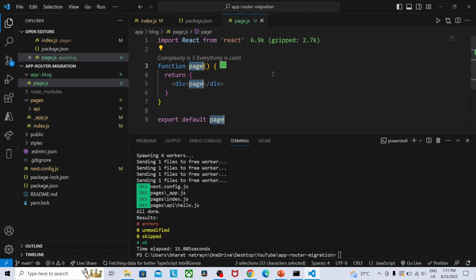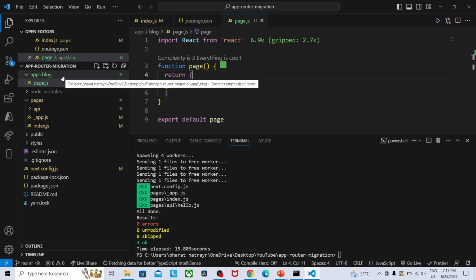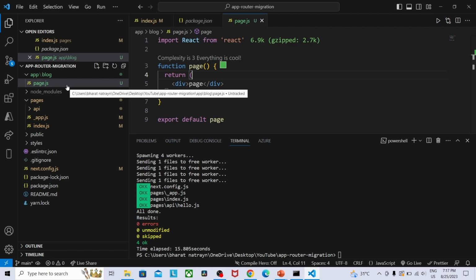So here we have a normal page. Likewise, if we want to set some route, we have to create a folder named with the particular route, and the UI will be rendered through the page only. Instead of using index here, we are going to use page.js.